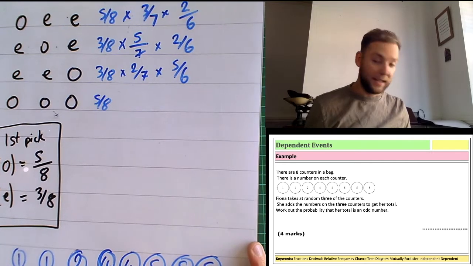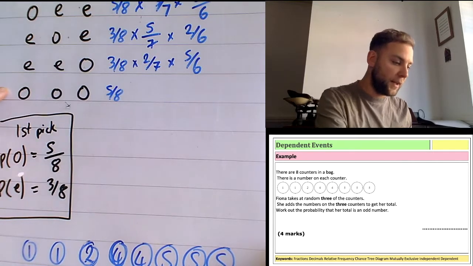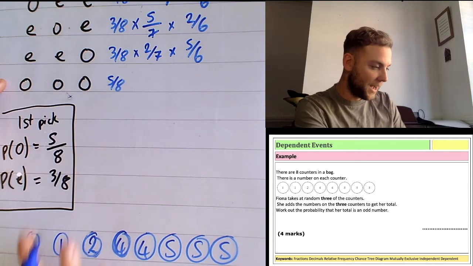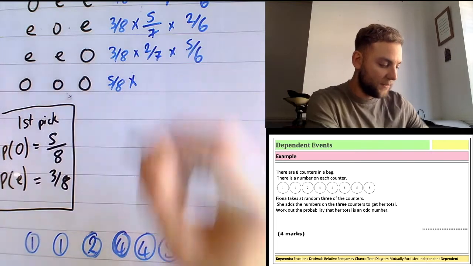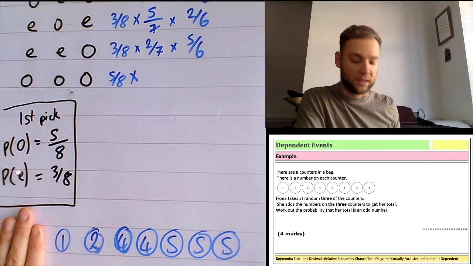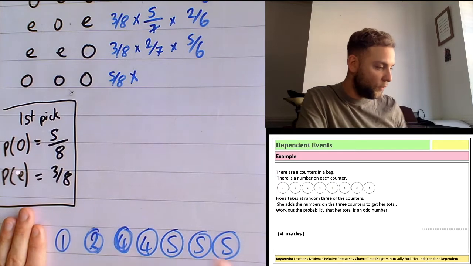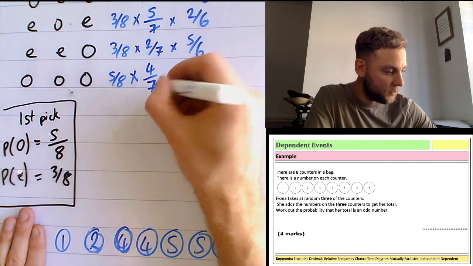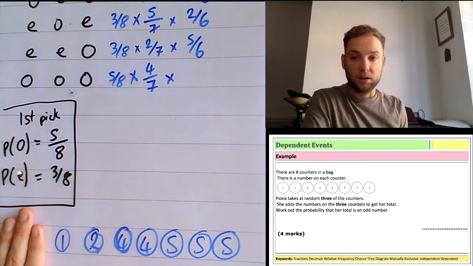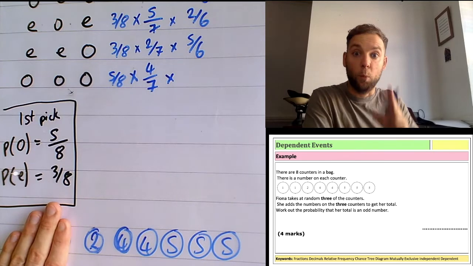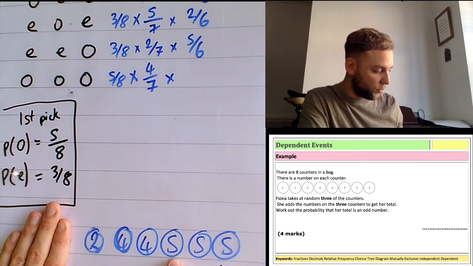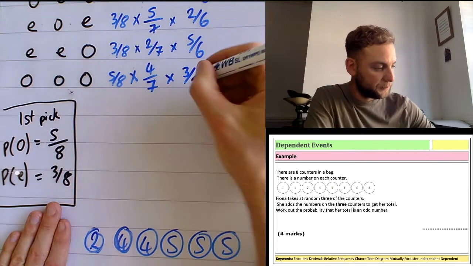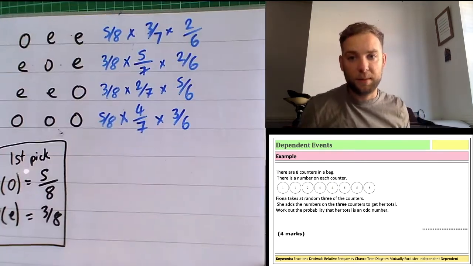And the last one is probably the easiest one to think about. So what's the probability of picking an odd on my first pick? Well, it's going to be 1, 2, 3, 4, 5 out of the 8, times by, if I've picked an odd number, how many odd ones are left? It's going to be 4 out of 7, times by, if I've picked two odds, then what's the probability of me picking one more odd? Well, there's only 3 left over, so times by 3 out of 6. So we've got all of those different combinations, okay?